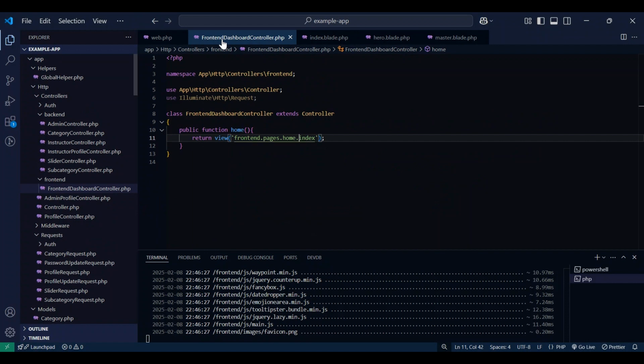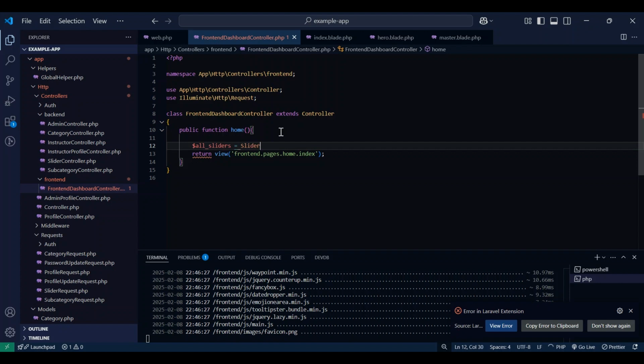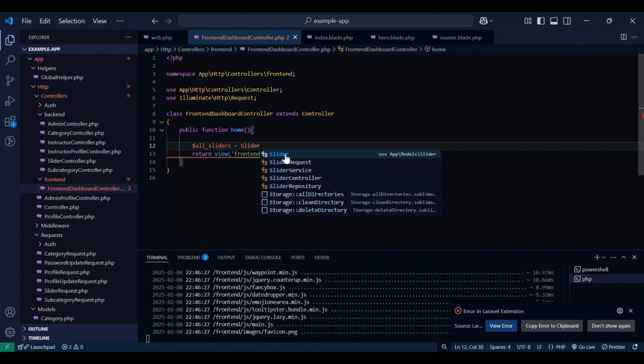So just go to our frontend dashboard controller. Here make $allSliders. Here is the Slider model. Why is it not showing the Slider model? It's just too late actually.